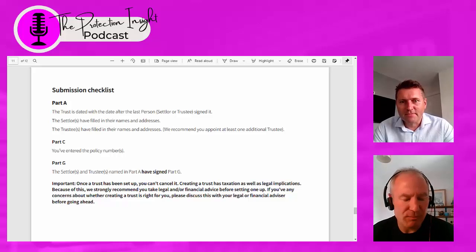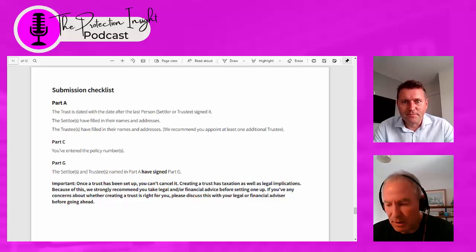And as we said before, we recommend that you have at least one additional trustee. Obviously, in Part C, make sure you've entered the policy numbers. And again, in Part G, make sure that the settlers and the trustees that are named in Part A have signed everything in Part G.